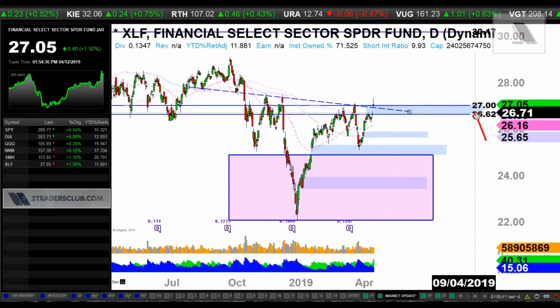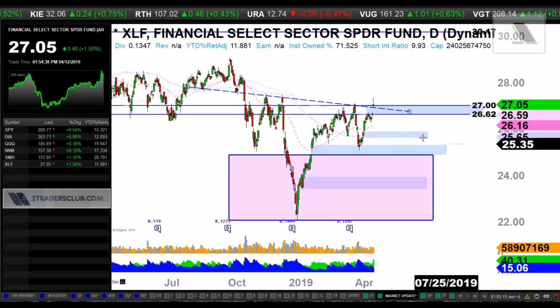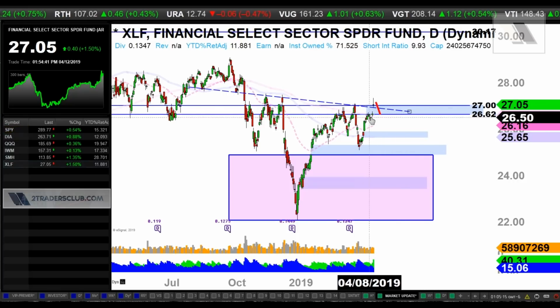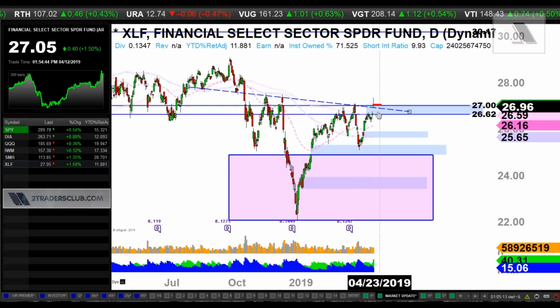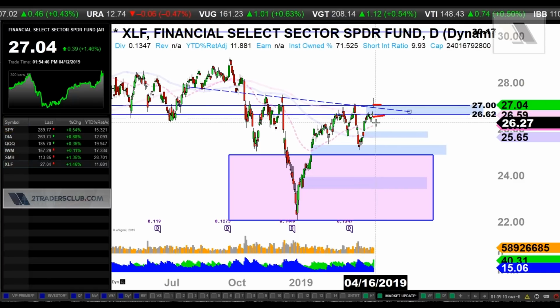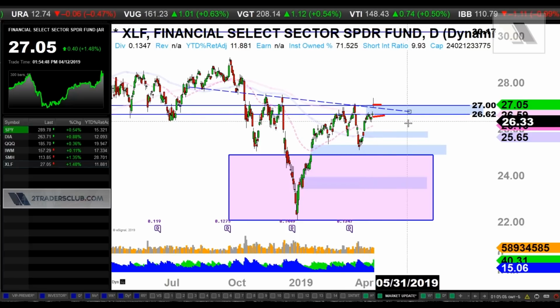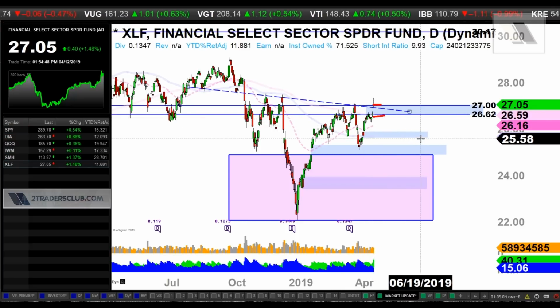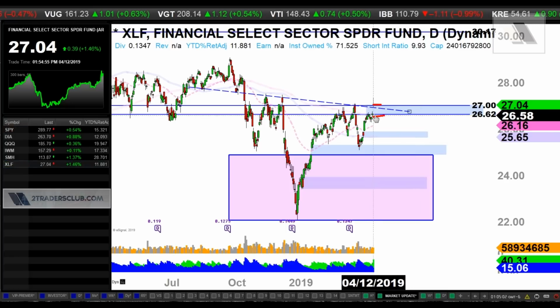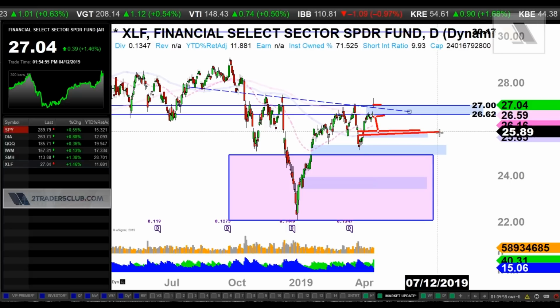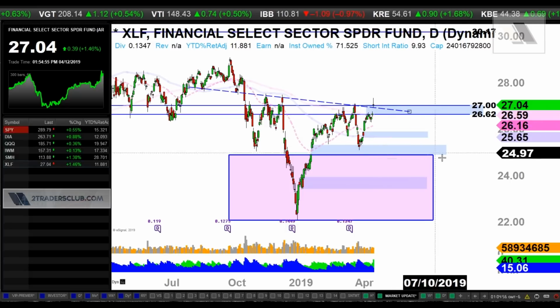But the gap, if we do start coming and filling it next week, is probably going to provide support. If this thing gaps down though, just like I said earlier about the Diamond, then there's going to be an evening star reversal, or island top, or abandoned baby. And it could possibly go back down and retest some of these gaps here, and that could provide some support if we do see a gap down.